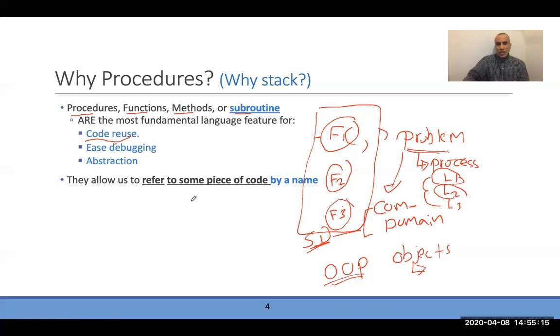So if you say, okay, I don't need a procedure, I'm just going to write one piece of code and write everything in here. Every time I need it, that is my code one, I copy and paste it again in the other part of the program. So I don't need a function. I'm okay with repeating the code multiple times.